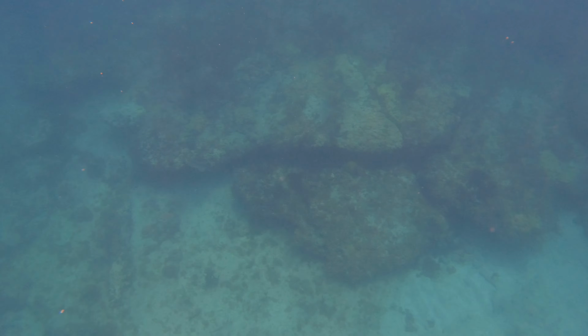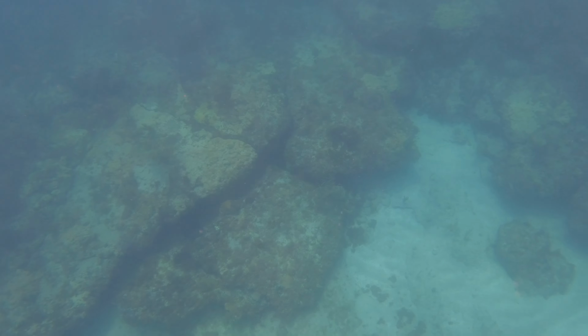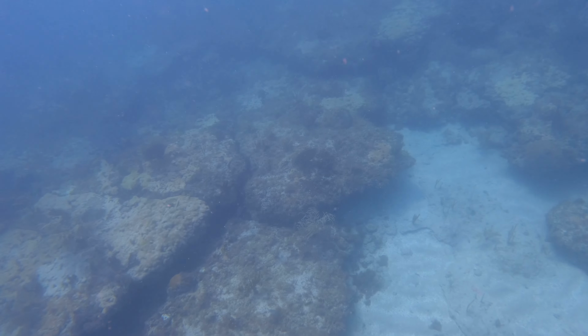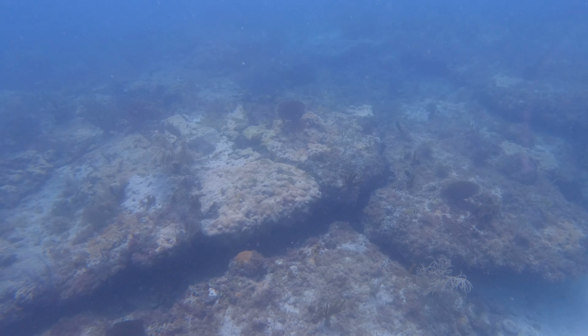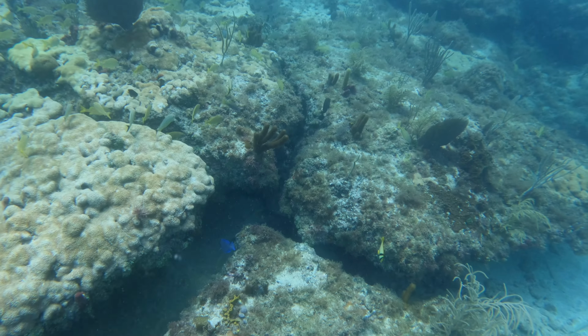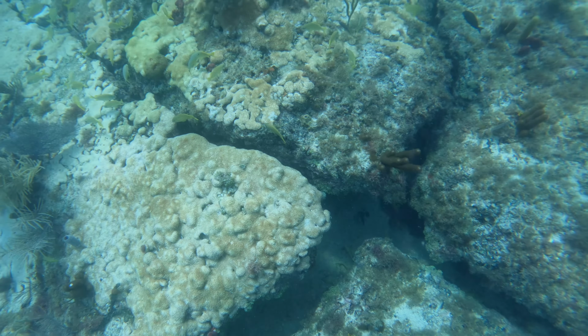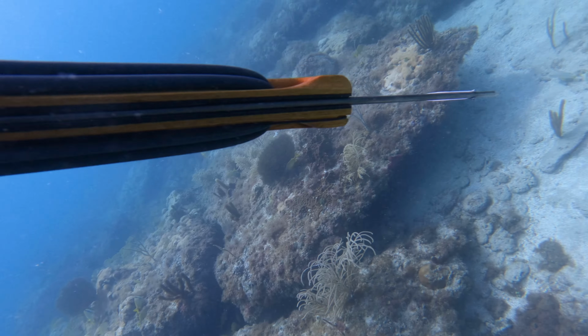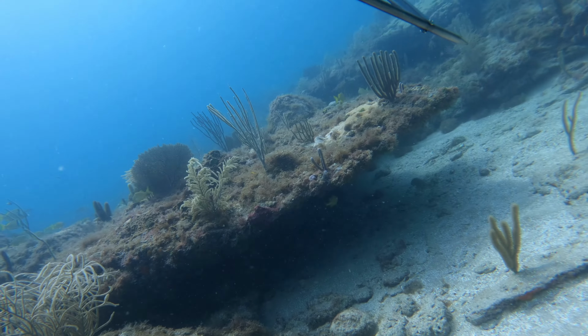Now the problem is, you'll see here he goes directly into that big, nasty, dark ledge there, which is a good thing. But what happened was my light was dead. The batteries must have been on in my pocket. Something happened and my light was not working. So I ended up going down here. I check out this ledge and it is just too big and dark. I cannot see really anything in there. You can see it's a big crack in the earth pretty much. And there's just endless places that this fish could have gone.